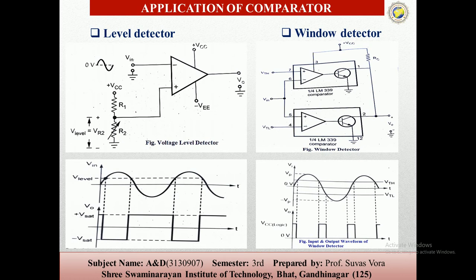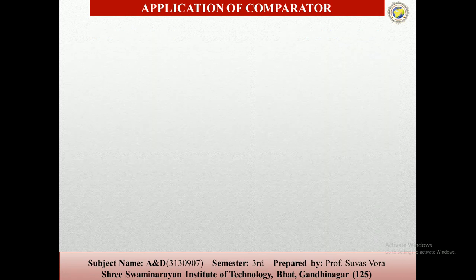So you can easily identify the difference between the level detector and the window detector. level detector में हम R2 से एक पॉजिटिव पॉइंट सेट करते हैं और उसके हिसाब से हमको आउटपुट मिलता है। जब विंडोज़ डिटेक्टर उसका एडवांस वर्जन है, उसमें हम दो कंपैरेटर यूज़ करते हैं। एक से हम अपर लिमिट सेट करते हैं और दूसरे से हम लोअर लिमिट सेट करते हैं, और उसकी कंट्रोल करने के लिए हम RC रजिस्टर यूज़ करते हैं। So these are the window detectors and the last one is the pulse generators.